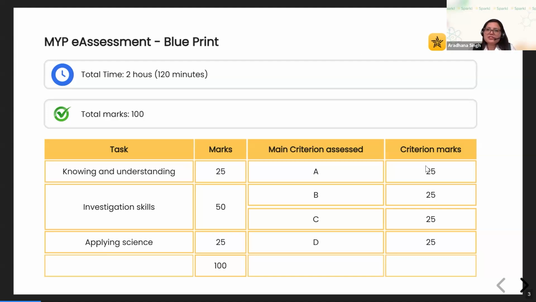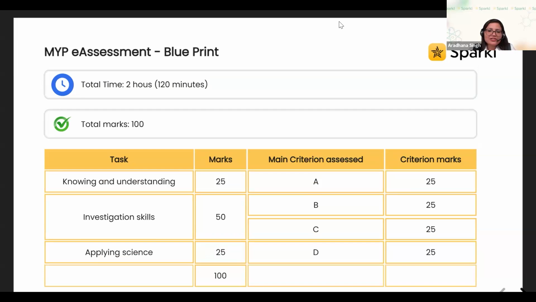Now I want to know which criteria question do you like the most? I'm sharing a poll with you guys. I want to check your understanding of which criteria question you like the most, or which actually helps you develop curiosity. There is a poll: which criteria questions spark your curiosity the most?